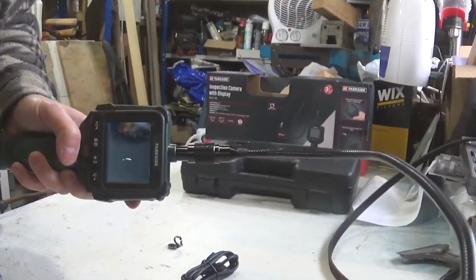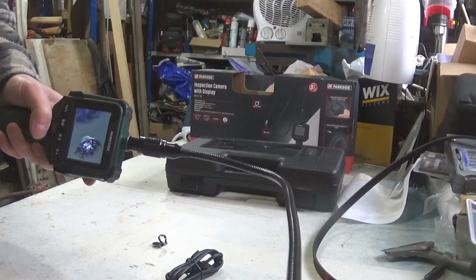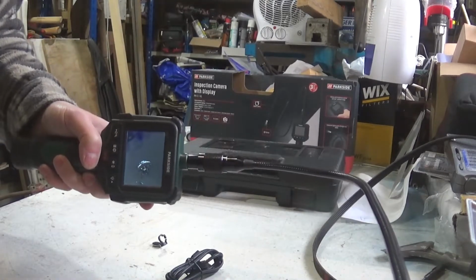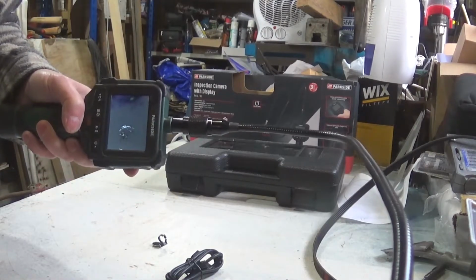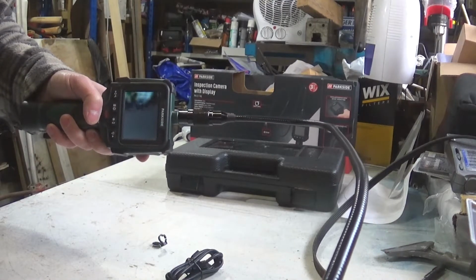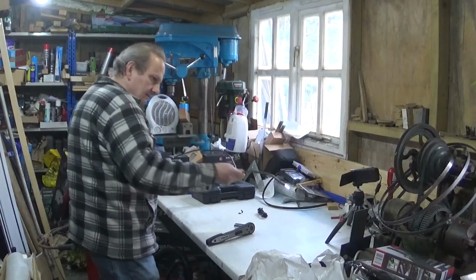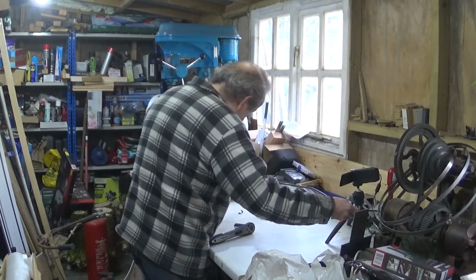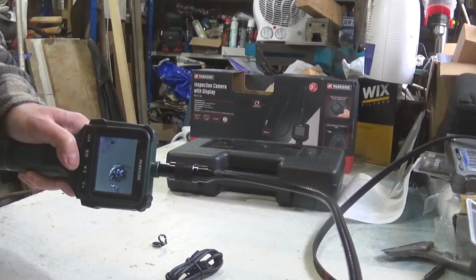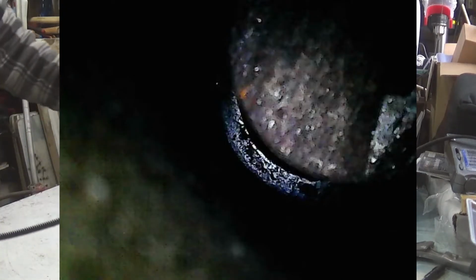you should see, oops, sorry about moving the camera there, just straighten that out, you should see there is a lump of metal in there, and that's because there's a lump of metal in the chuck. We can also see the inside of that spindle is a bit mucky, but then again that lathe is 70 odd years old. Next, let me just shove that back right down there. And there we go, there's the end of the bar I've got in the lathe. And we'll just take a picture. So we'll include some of those pictures as we go along.